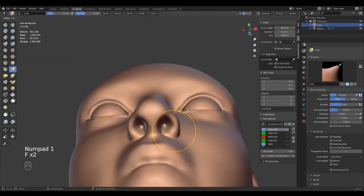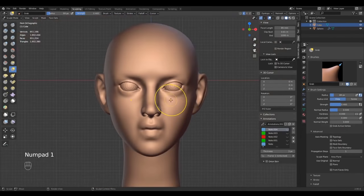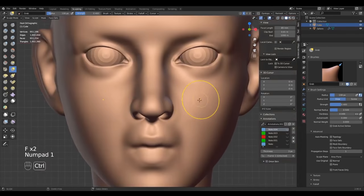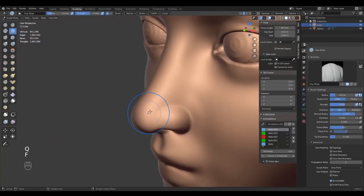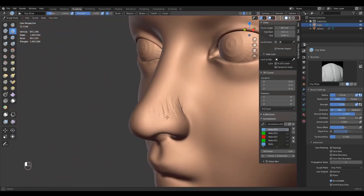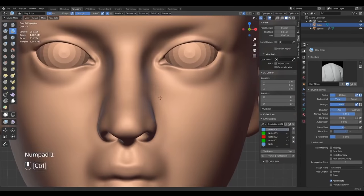Okay, so this is probably gonna be a very unattractive nose, since I'm going for a female. So what I'm gonna do is try to make it more beautiful. And what does more beautiful mean? It means make the shape a bit more smooth. So I did carve in the placement dimension here, but I'm gonna add some with the clay strip and smooth it in and give a bit more triangle.